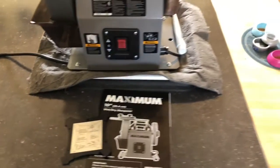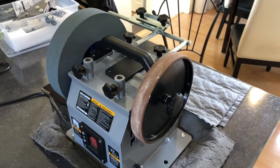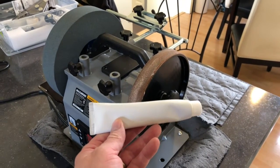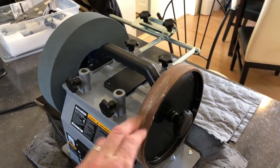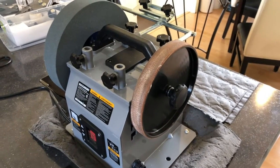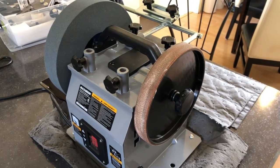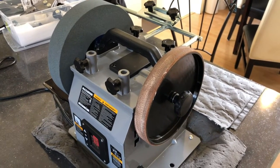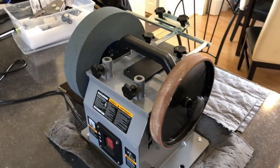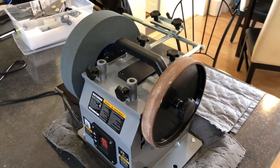So now, if you have a look here, on this side, you've got yourself a leather stropping wheel, and it also comes with some compound here too as well. Now, the leather stropping wheel, I mean, it definitely looks like it's some nice leather. Now, what I ended up doing is I treated this leather with a little bit of mineral oil, and then I put the compound on there. And I did notice when I was actually trying to strop some of the knives that I had tried in my kind of testing, that it was pulling a lot of the fibers off. So I think there's a little bit of a break-in period with that off the beginning.